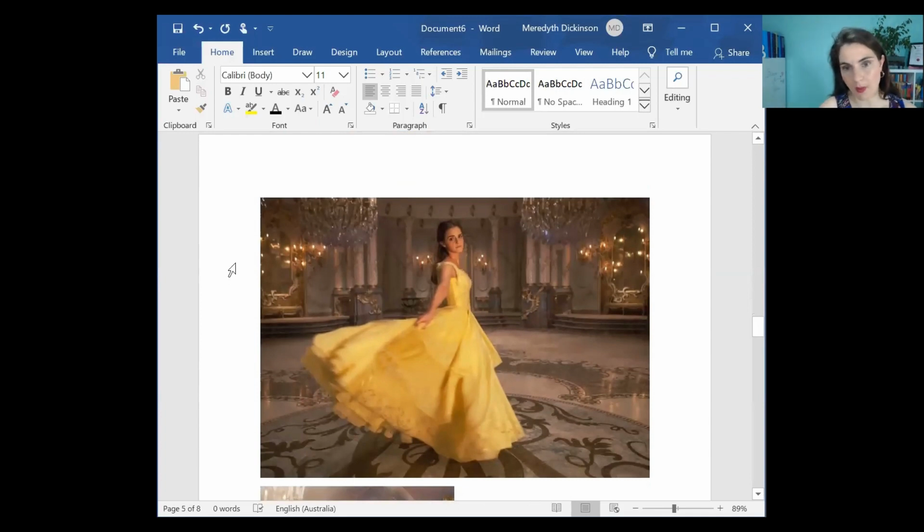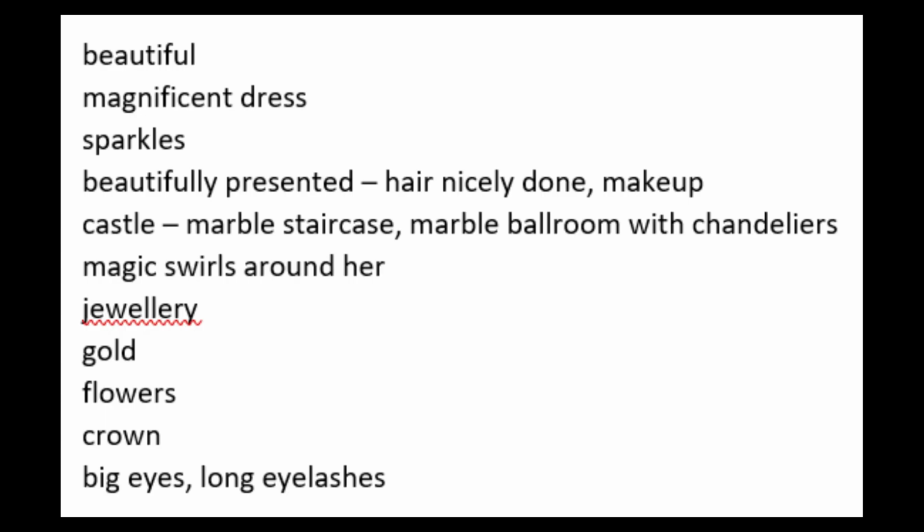Again, you might be able to see the embroidery down here. This gorgeous dress that sparkles in this gorgeous setting. So here she's in a marble ballroom with chandeliers, because she's in a nice place. Golden dress. Similar idea here. And notice she's got that rose again. So the rose hooks back to what's happening in the story, but flowers are also considered to be something that is good.